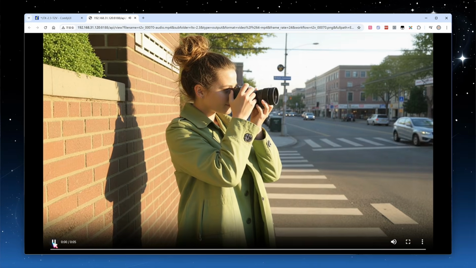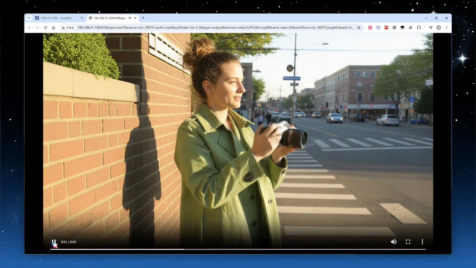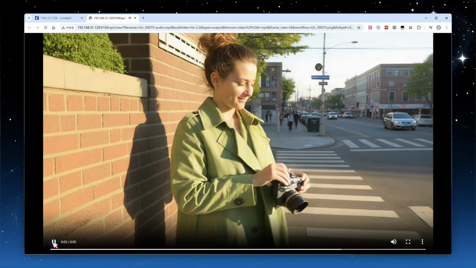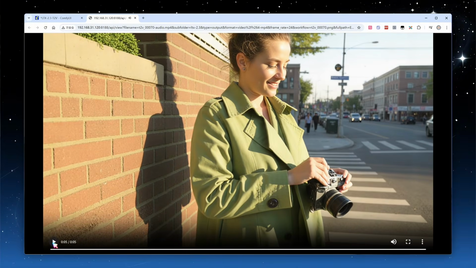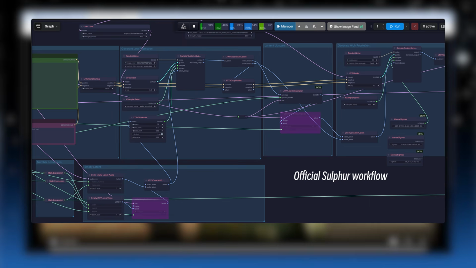But personally, I feel the audio clarity is slightly inferior to using the full large model, with some scenes having overly strong ambient sound. If conditions allow, prioritize using the full large model, which is the checkpoint file. Sulfur 2's official team also provides some workflow examples. Their parameters differ from our workflow defaults, mainly in sampling-related settings.